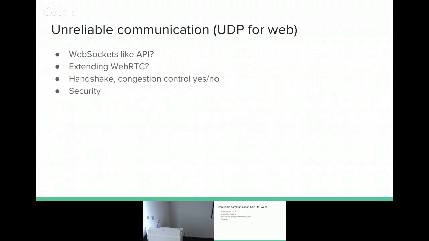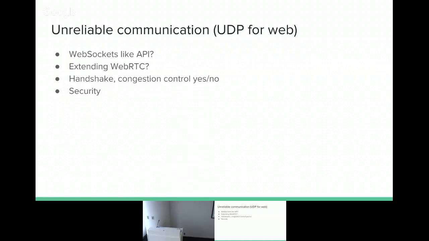The other topic I prepared is unreliable communication. Unreliable may indicate reducing retransmission and ordering, or getting rid of congestion control, so that the application could get more control over that.